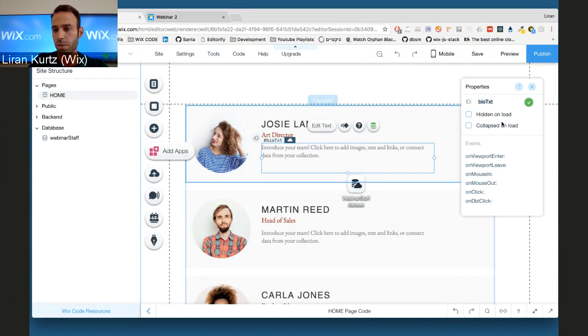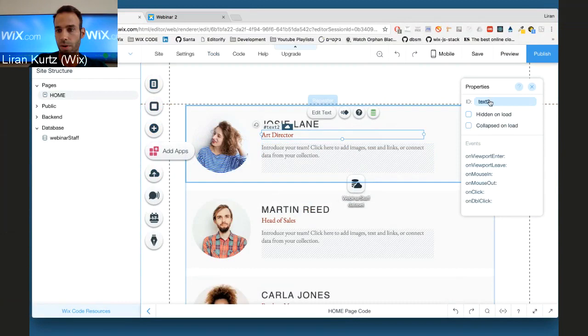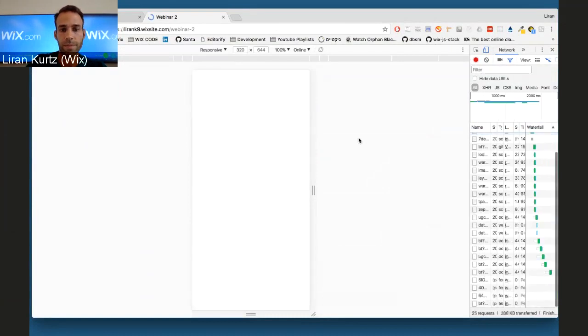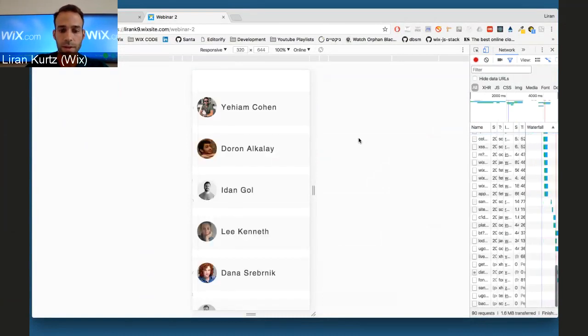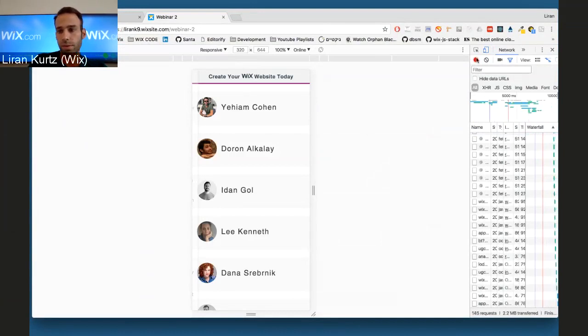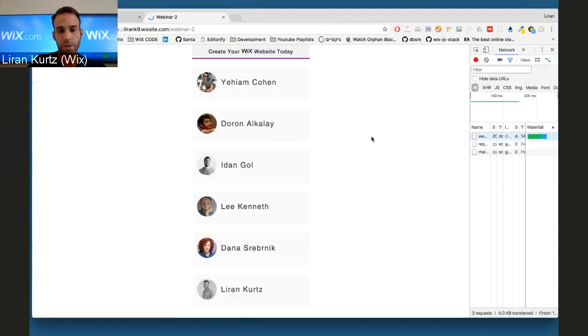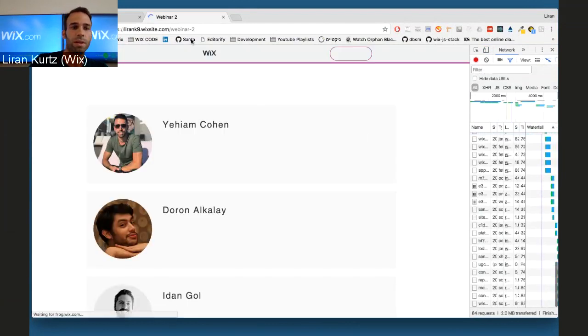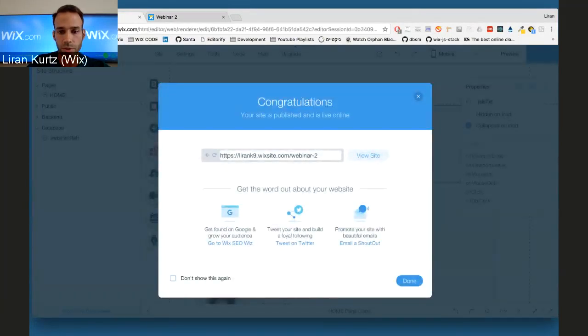I'm going to use it in code. I'm going to set it to be collapsed on load. Same thing for this one. This is job.txt. And this is also going to be collapsed on load. Let's publish it and have a look. Okay, this looks a bit better, but I don't want to lose everything that I did for the desktop because then it will look like this when it's open on the desktop. So let's go do some code magic.